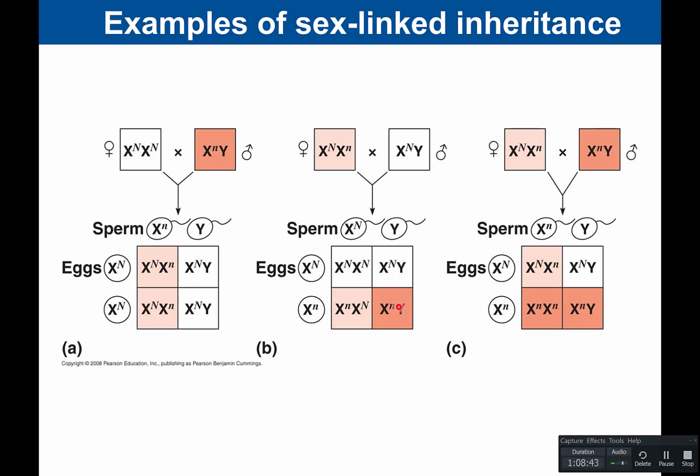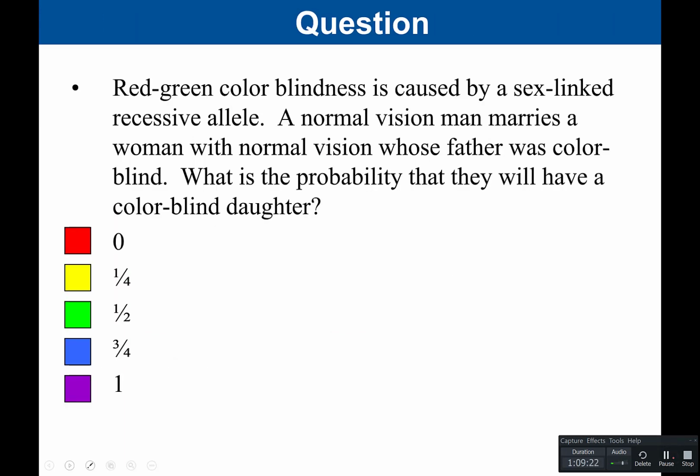So the probability that my son is colorblind is 50-50. He had a 50% chance of being colorblind. Lucky for me, he's not. He has normal color vision. But there was a 50% probability once he was born that he was colorblind. Now, again, the only way that you're going to end up with a colorblind daughter is that mom is a carrier, dad is colorblind. Only when they both have an X(n) to give can you see a daughter who has the disease.